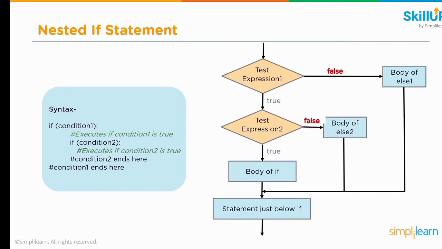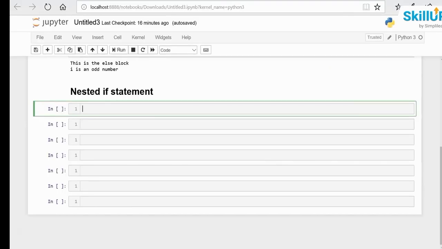Now, I'll move on to my Jupyter notebook to show yet another demo for nested if. So here I'll have a number, and first I need to filter this number as to whether it's less than 25 or greater than 25. So here I'll take an integer, and my first filter would be whether the integer is less than or greater than 25. If this integer is less than 25, I further need to specify if this number is even or odd. And if the number is greater than 25, I just need to print out that yes, this is greater than 25. So let's begin.